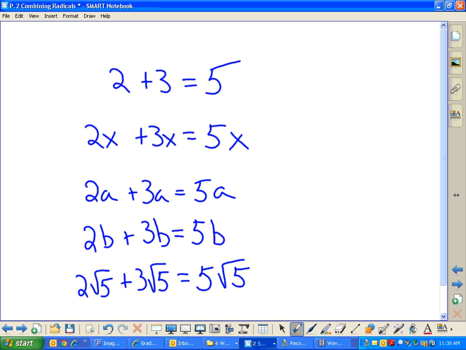If you understand how 2 square roots of 5 plus 3 square roots of 5 comes out to be 5 square roots of 5, that is our lesson for today. We're just going to add a little bit more to it. Everybody okay with this? All right, so let's do a couple more, shall we? Make them a little bit tougher. We're going to go back into our notes.